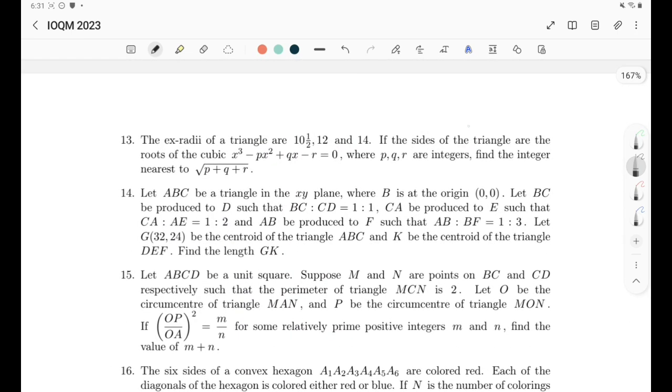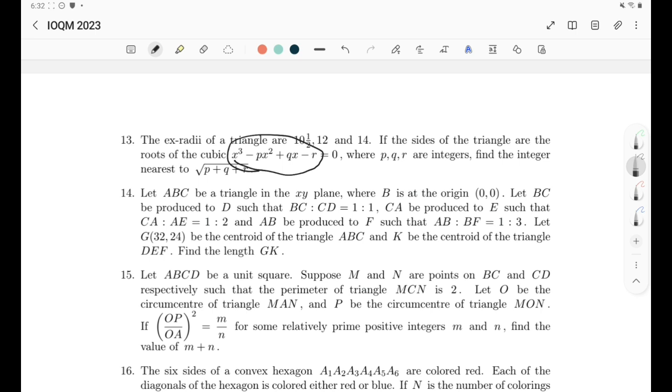Are we done? Not yet, because they're trying to do some tricks here. The sides of the triangle that are 13, 14, 15, they are the roots of this. And they want us to find p plus q plus r, the root of this. Remember, how do we find p, q, and r given the roots? How can you find the coefficients if you have the roots? Of course, you can use Viete relations. But here actually even something easier. Instead of finding p and q and r, here they're asking us to find p plus q plus r. So can't we use the idea that this thing here is just x minus 13 times x minus 14 times x minus 15, because we've got the 3 roots.